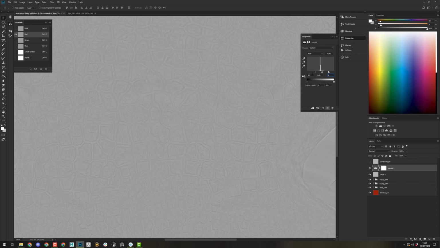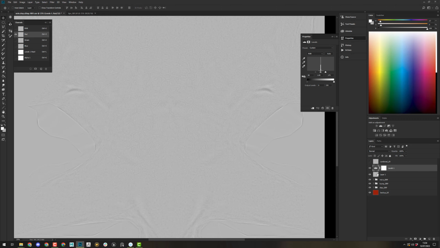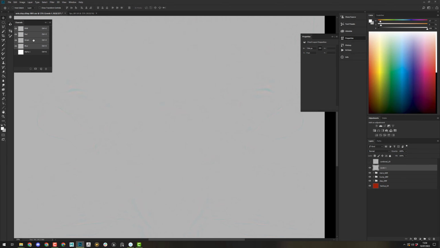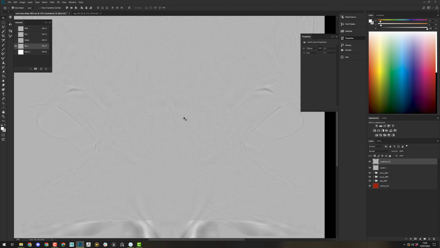so it should be 175, I think. Yes, and it's much better than what I had before. Then I can just merge these two layers together. Isolate only the red channel, Control A, Control C, go into my combine layer and replace the blue channel with the new one.